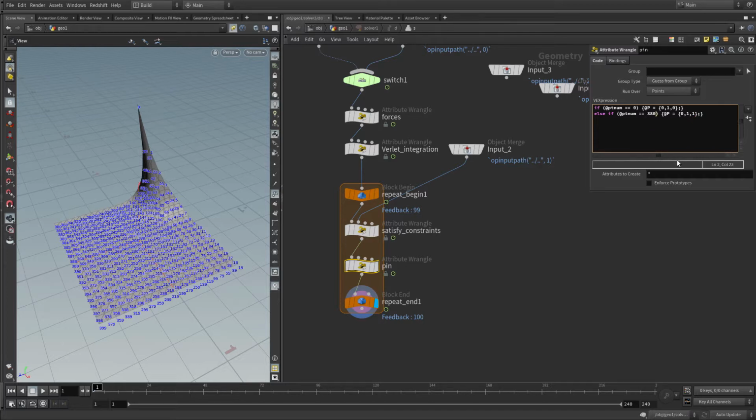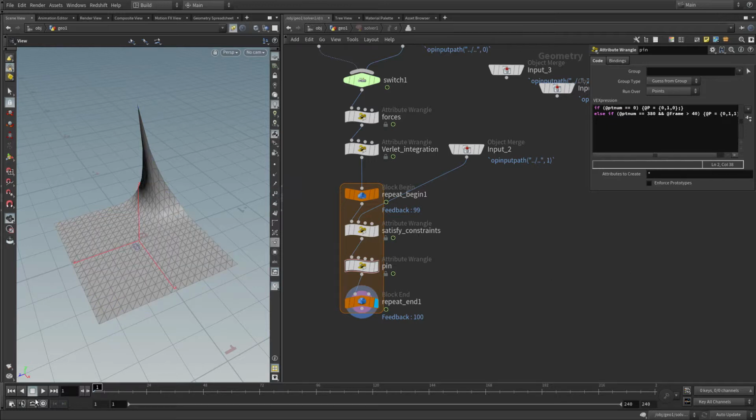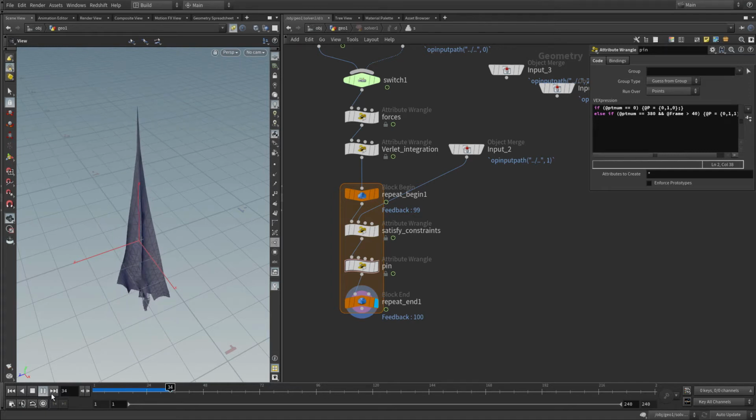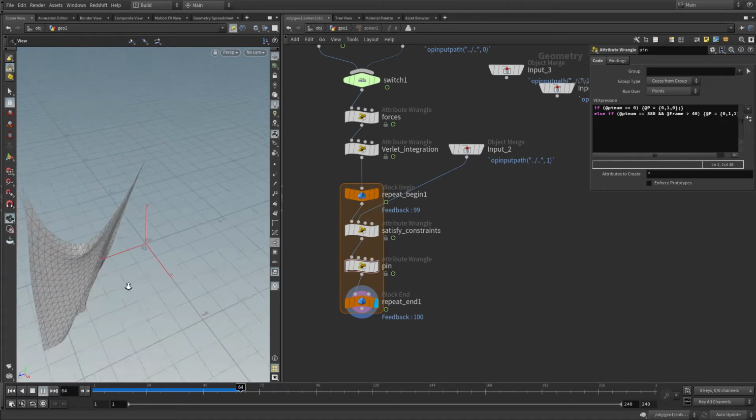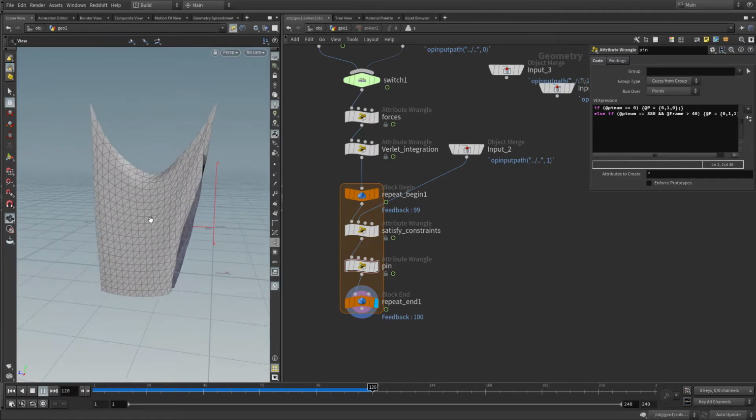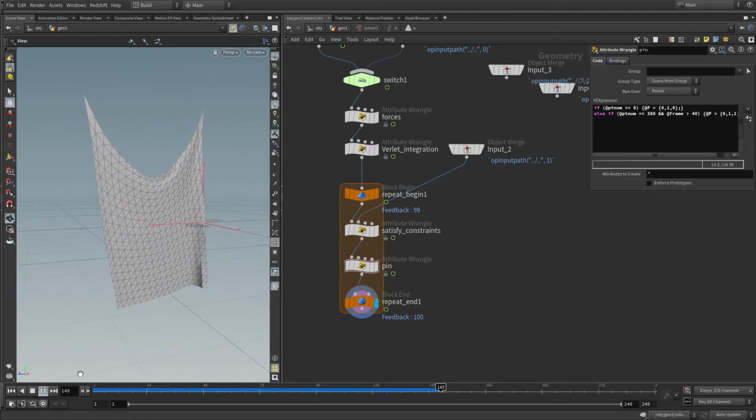But not only if the point is 380, but at the same time, and the frame, add frame, is bigger than 40, like so, just to make something interesting happen. So let's see what this gives. Solving, and now with frame 40, it is moving over there, because now it's pinned to this location.